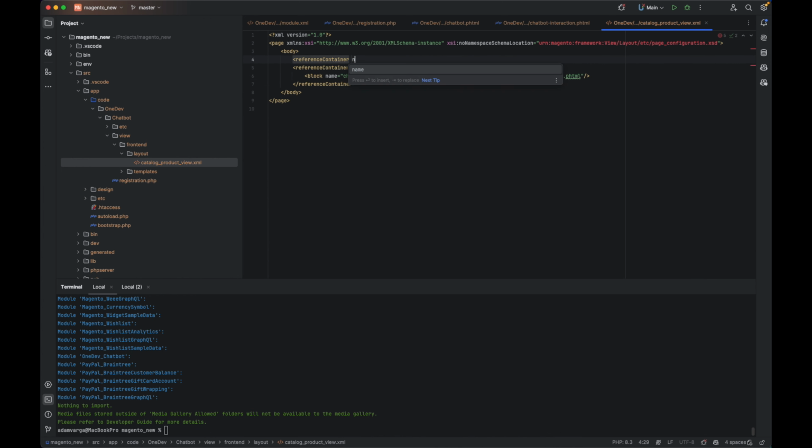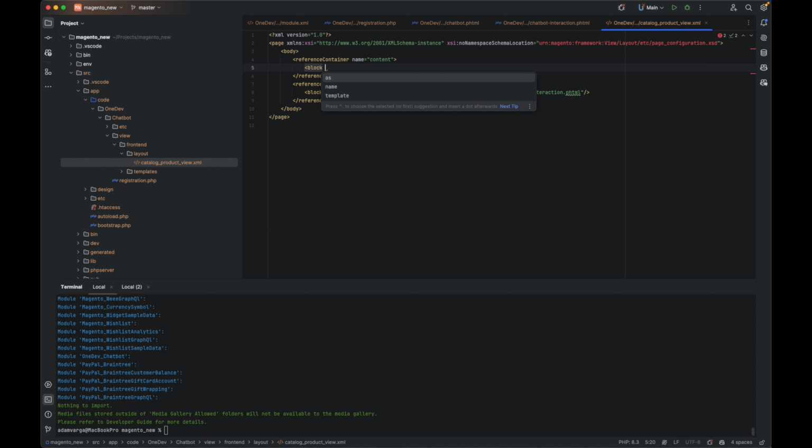Then let's create a reference container name content. And here let's add a block name chatbot script, with the template OneDev chatbot HTML.